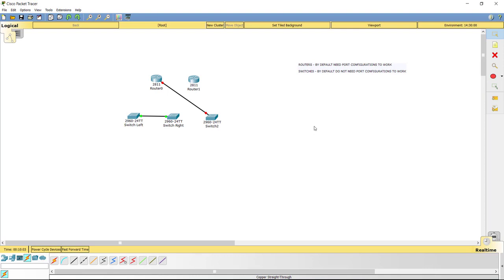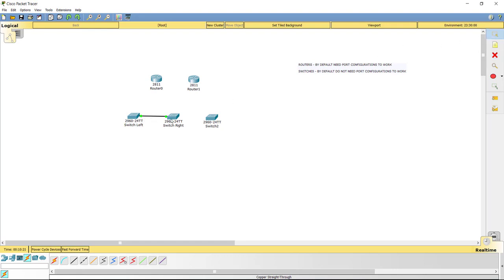Routers, on the other hand, which are layer 3, need to be told to turn on or off the interfaces to connect to another device. Just be wary of that in case you're wondering why your link status lights are red, meaning they're not up. We're going to hit the X button, delete that, because we're not concerned about that.